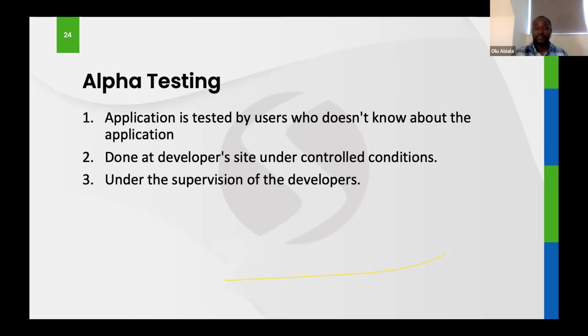What do we mean by alpha testing? These are tested by users. Most times in some organizations, before they launch a product to everybody to use, they will say, okay, can we have some set of people come and check our application? You don't know about this application they're building. They just call you in and say, okay, let's have a quick check, 1, 2, 3, 4, 5 of you. So people come and just have a look at this application. They're bringing people who don't know about the product at all. Why? To come and tell them where the product is not working as expected. This is often done as well.